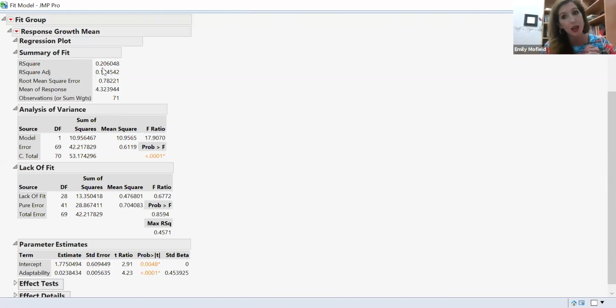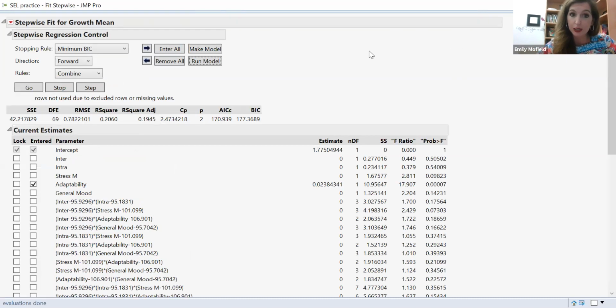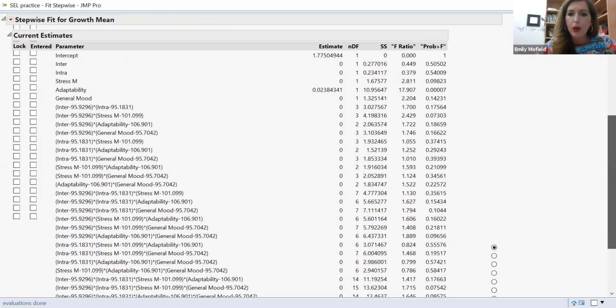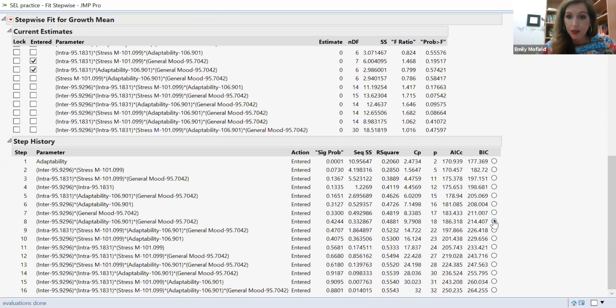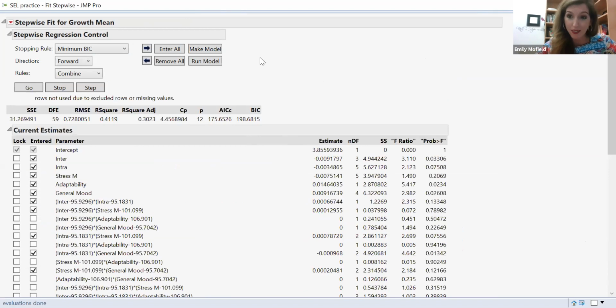All right, now most of the time it's not just one predictor variable here, it's a couple of different ones, and it's saying that this is the optimal model. Okay, so to do regular stepwise regression without building in those interactions, which does make it a little bit complicated, I'll show you that in just a minute. But let me just show you what would happen if I picked a different BIC. Let's pick this one right here and run that model. This was not the optimal model, but I'm just saying, what if it was?